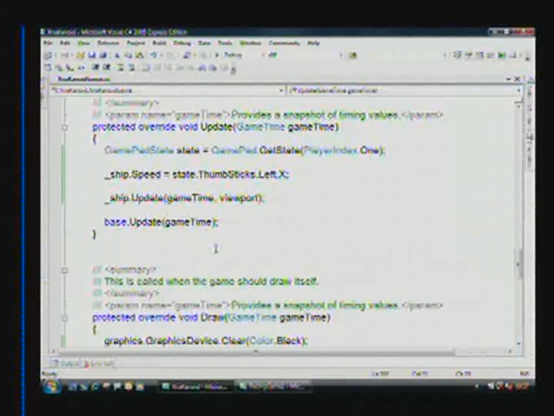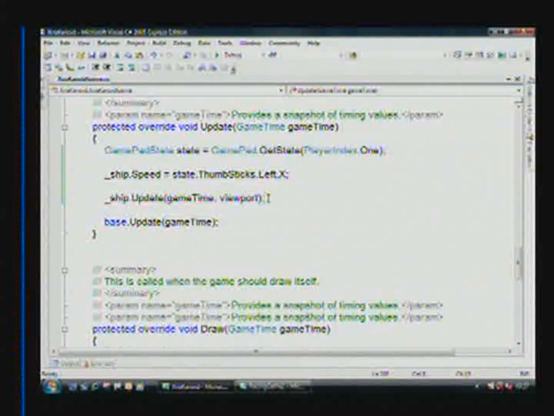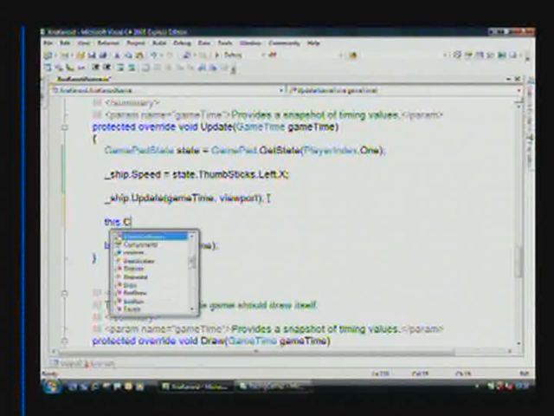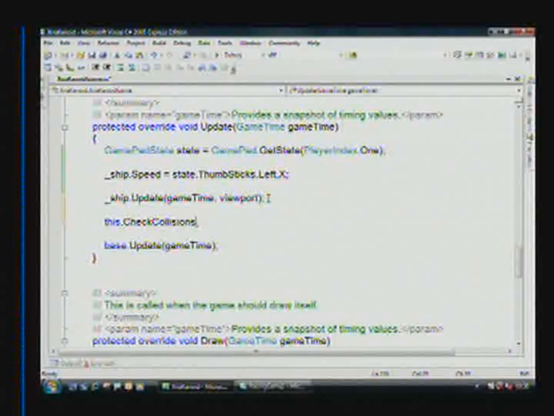And for this, we use collision detection. So collision detection is what you use in a game to check if one object collides with another, bang, and then we want to do something if they touch each other. And this is what we want to do now, check for the collision of the ship with both borders of the screen. So for this, we've got a little helper method here called this.CheckCollisions. So after having updated the ship and moved the ship to its new position regarding the speed, what we want to do now is check if the ship is now out of the screen, if it has a collision with the borders of the screen.